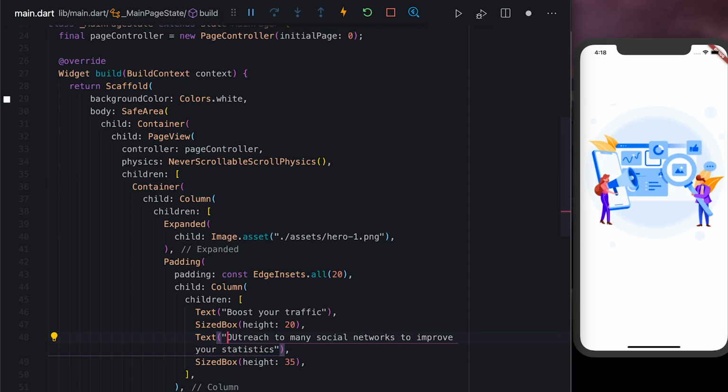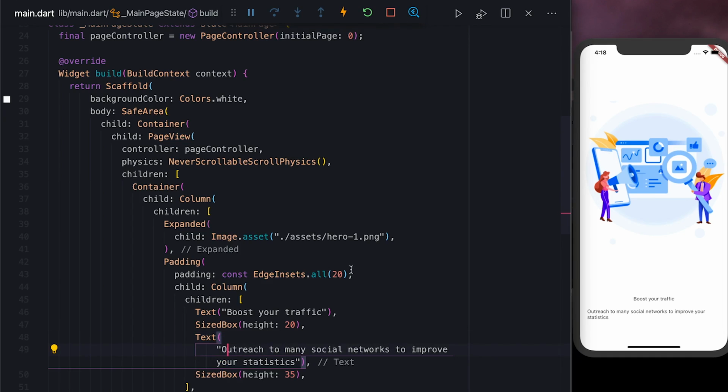Not the best copywriting work in the whole world. At least the design's pretty cool. All right, so the styling looks like utter crap. And so to fix that, what people typically tend to do is you define some sort of style and you assign it to the text, subtitle style.